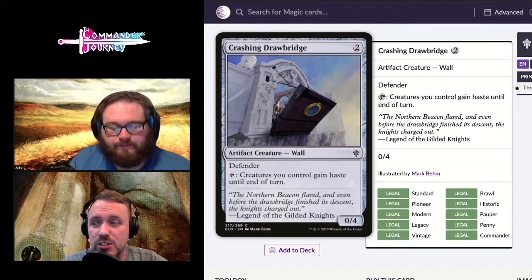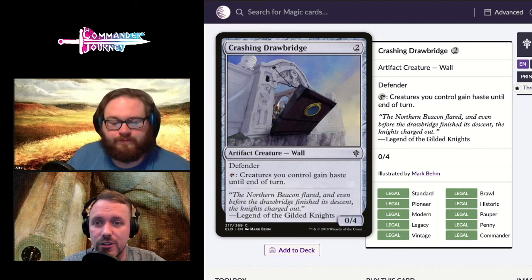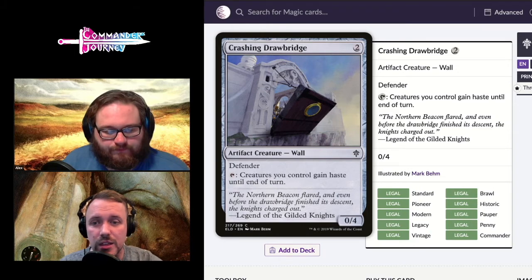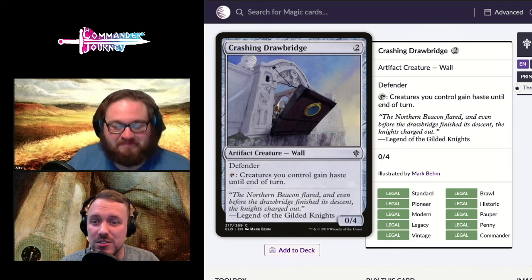You want to make a bunch of fairies in one turn. You want to make a bunch of something in one turn. Maybe you've got landfall going on, right? Yeah. And you're not in red, but you've got landfall going on. I've got a Golgari landfall deck. I play online sometimes. If you're going to make a ton of things, like a bunch of Scute Swarms, guess what? You don't have to wait until the next turn to swing in with all of them if you've got the Crashing Drawbridge out.